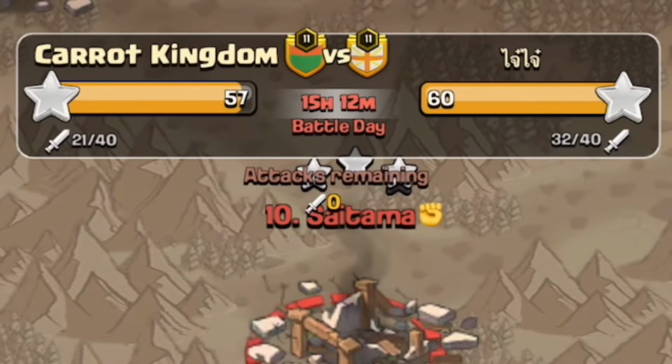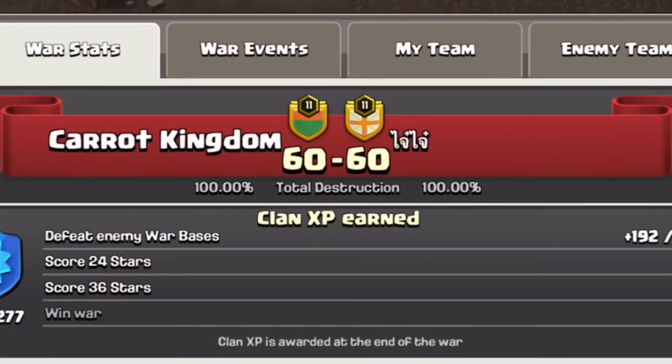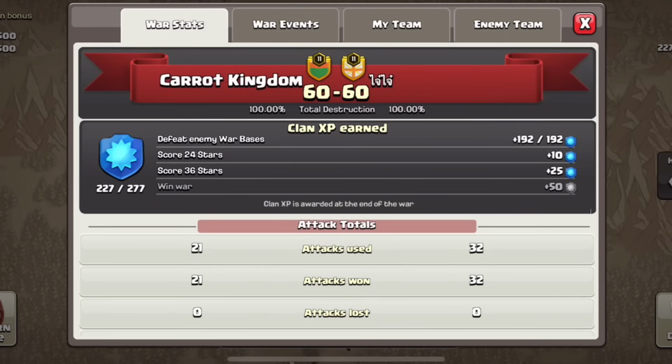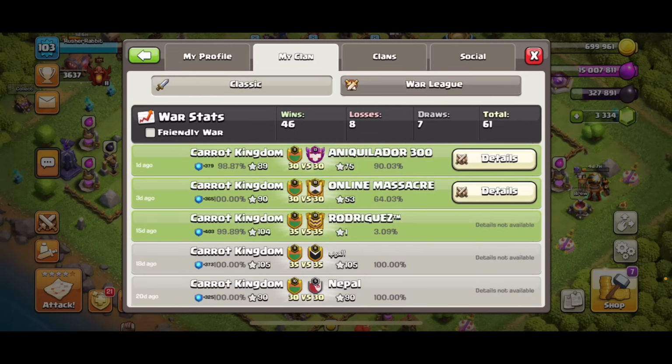And that concludes the war. 60 stars to 60 stars. A perfect war against an enemy clan that also got in a perfect war. But hey, at least we didn't lose. Although I do want the war win because we could have gotten full loot. But now everyone's getting half the loot, which kind of sucks. But at least we have maintained our streak.